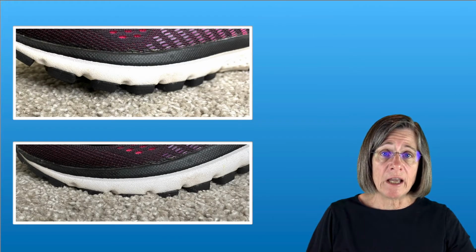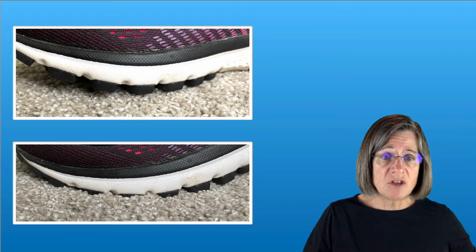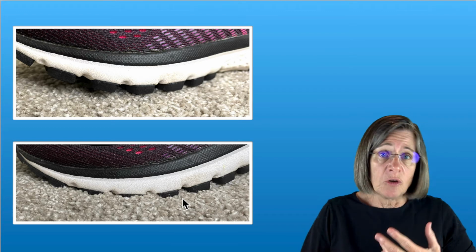So when you're walking and you're starting to get into this festination kind of situation, these grooves in these shoes will bring you to a screeching halt and make you less stable. So what can you do about that? One of the things that you can do to reduce the ridges or the catching is you can change the sole of your shoe by bringing it to a shoe repair store. And what they can do is either put leather or put a less rubbery kind of sole that's more smooth, so that when you're more on your forefoot, you're not going to be catching as much.